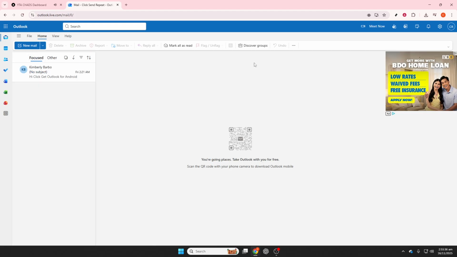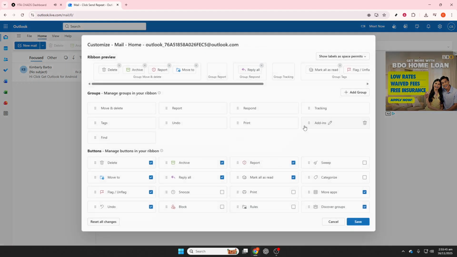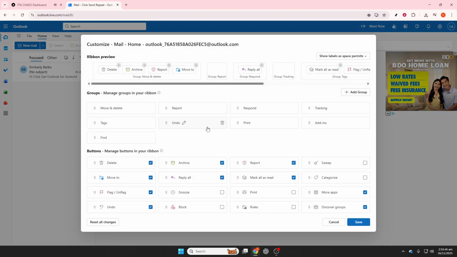Here's how. First, head up to the top right corner of your Outlook window where you'll find the settings icon. Give it a click. A menu will appear, and you'll want to select Mail, and then find your way to the Compose and Reply section. Scroll down until you stumble upon the Undo Send option. This is where the magic happens. You'll see a slider that allows you to increase the delay time anywhere between 0 to 10 seconds.